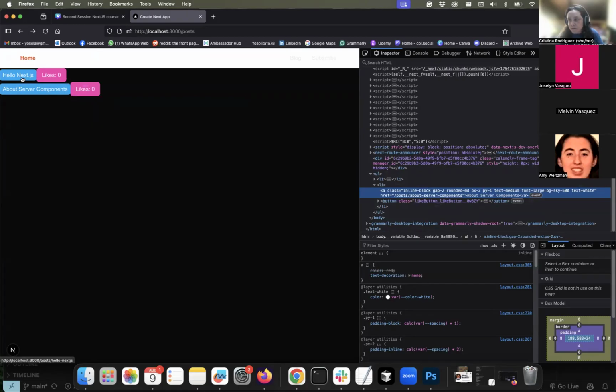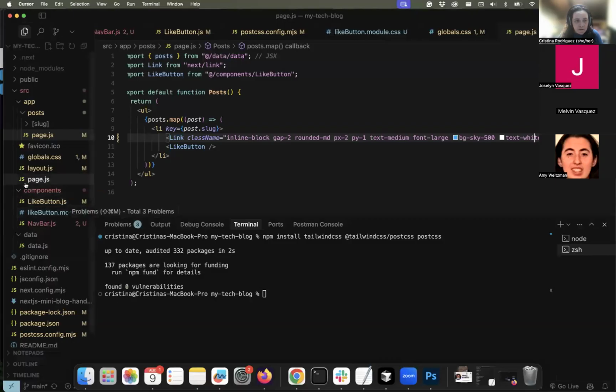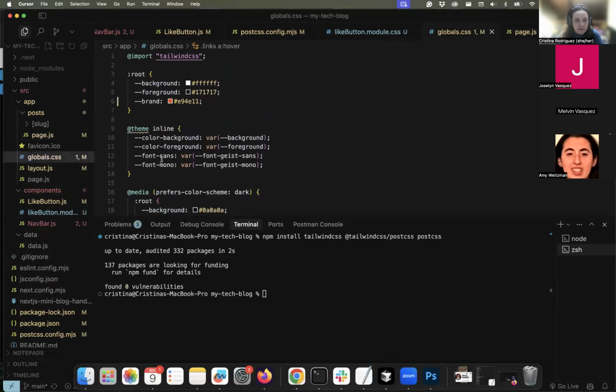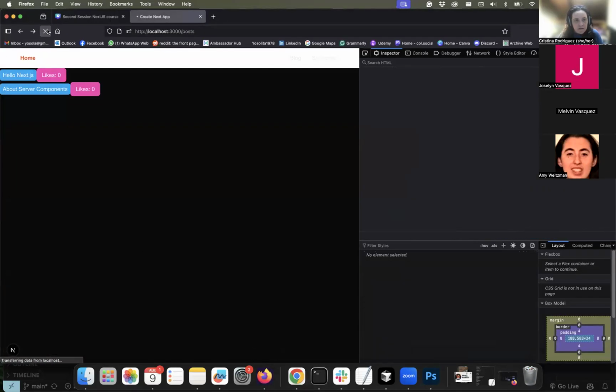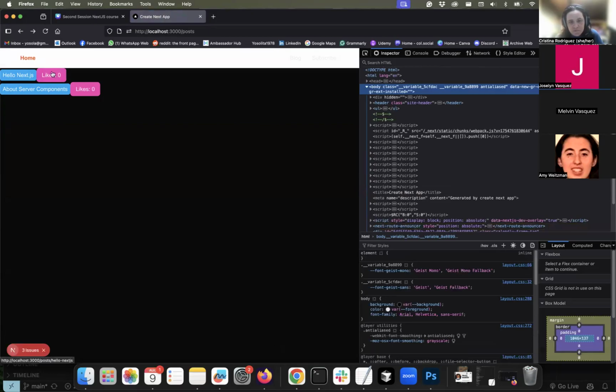It's a great example of how, because it allows you to use all the ways of doing CSS, sometimes it brings errors. But it's easy to fix because I can go to the global and comment this one. And now I have something that is similar to what I wanted. Questions so far?